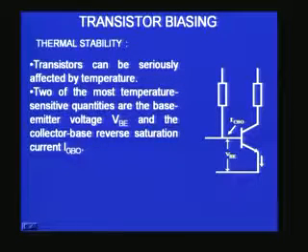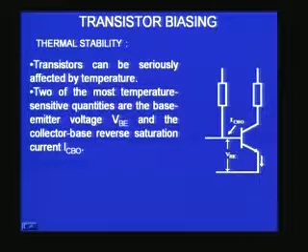If I increase the temperature, because of intrinsic conductivity, more bonds will be broken in the semiconductor, due to which more minority carriers as well as majority carriers will be generated. But the majority carriers are very large in number, so the addition due to temperature is very insignificant in the majority carriers. In the minority carriers, however, this addition due to temperature can be a very significant component, and therefore this increase in ICBO can create problems for us with reference to the biasing scheme. Let us see how. I have shown on the picture here the ICBO, which is the reverse saturation current flowing through the base, and VBE, the voltage between the base and the emitter, are the two important parameters which can produce problems when you do a biasing. The biasing point will have to be a fixed point with reference to temperature, then only my amplifier will behave in the same way I want it to.